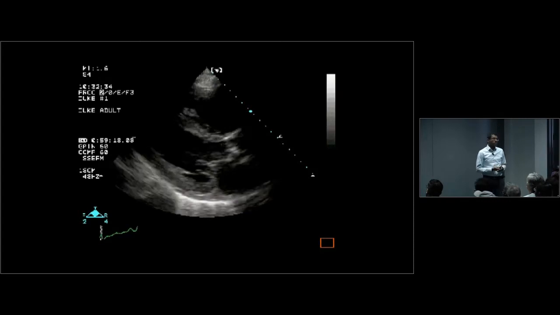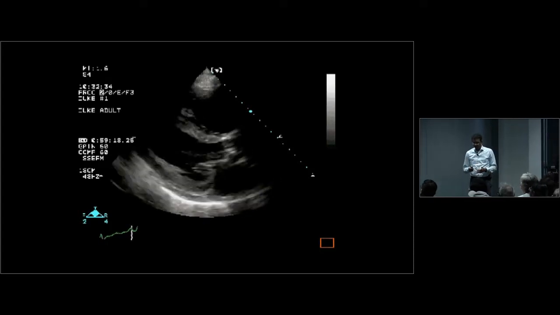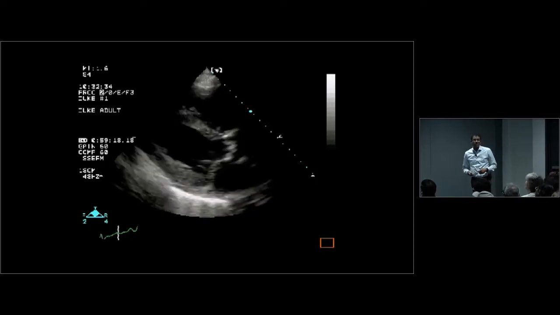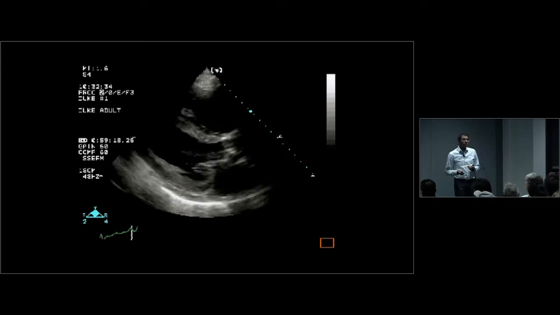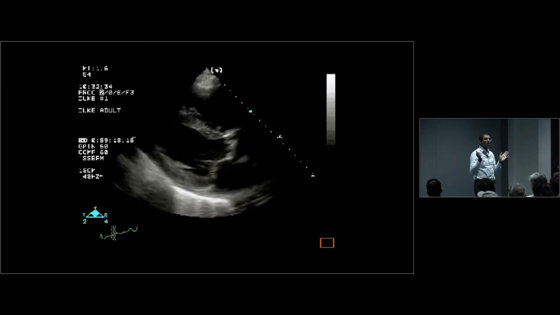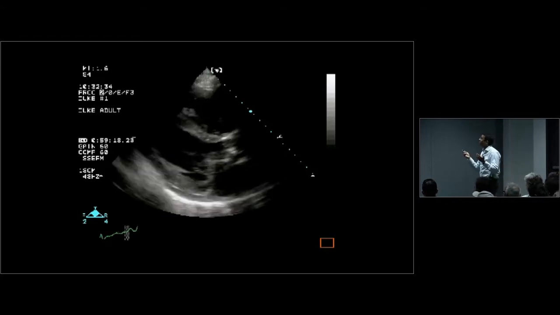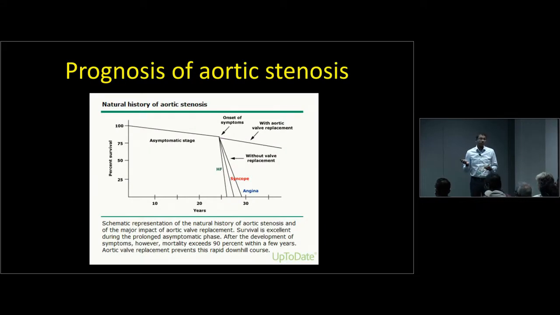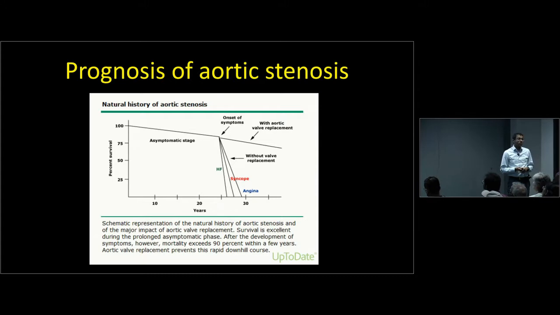That's a typical echo of somebody with calcific aortic stenosis with a calcified aortic valve that doesn't move very well. And again, if you're risk stratifying, as you've said, exercise-induced syncope, that alone should be a red flag as being very, very abnormal. And in the presence of aortic stenosis, that's a significant prognostic marker for a poor outcome without intervention.